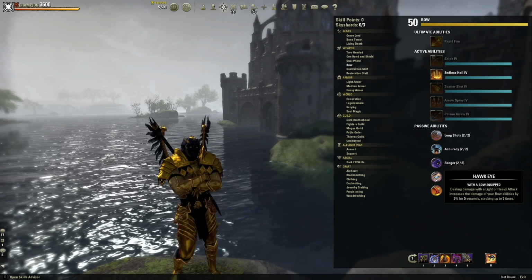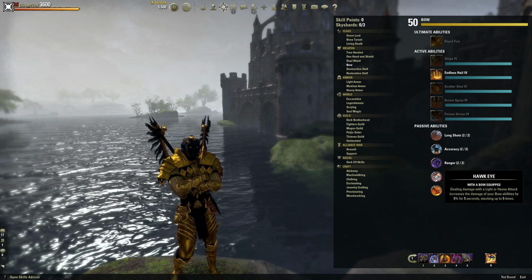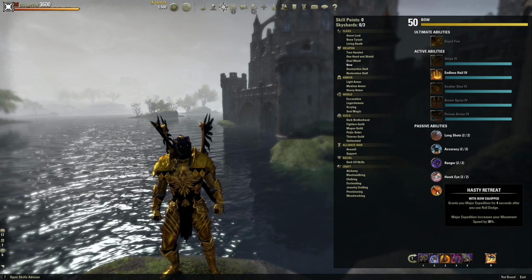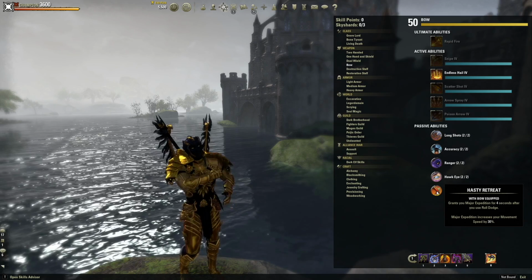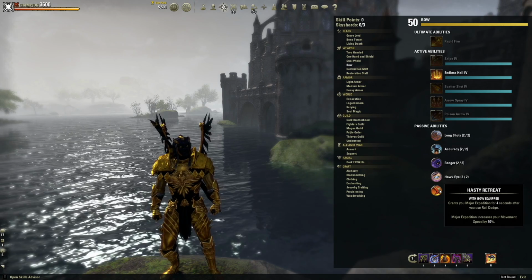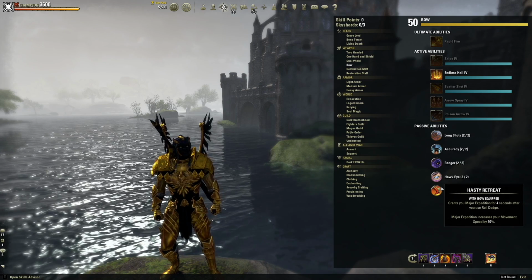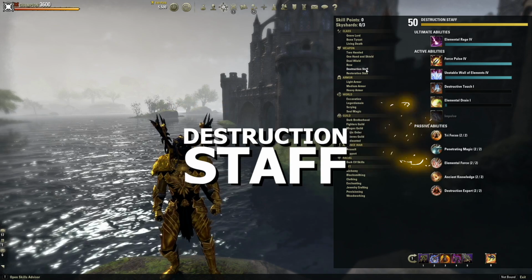Hawkeye, with a bow equipped, dealing damage with a light or heavy attack increases the damage of your bow abilities by 5% for 5 seconds, stacking up to 5 times. And then finally, Hasty Retreat grants Major Expedition for 4 seconds after you use the dodge roll. Major Expedition increases your movement speed by 30%. This passive lends itself to the mobility of a bow user. Simply dodge rolling increases your movement speed by 30% for 4 seconds. That's very nice.